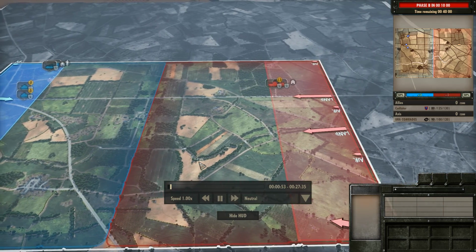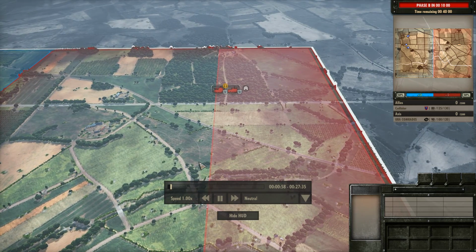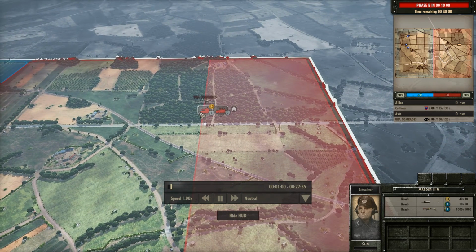Rintown is a very aggressive A-phase deck. You see, he has 10 more points compared to the Guards. And they got the Panzer Freeze. He's already bringing out the Mortar Free right off the bat, so doing that long-range anti-tank play.